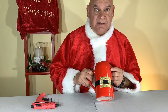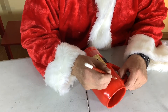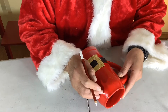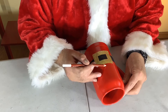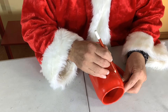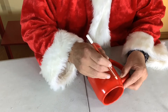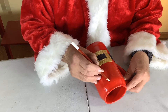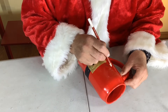Then we're going to do some lettering on here to say that it's Santa's cocoa mug. The lettering part of the project would be much better if you had a Cricut, and if you have one, great — but if you don't, you can hand-letter it. I'm using a pastel or any kind of pencil just to roughly mark it in, to give an idea of where the letters go. Mark halfway so you can figure out which half of the letters go where, and you can also put lines on top and break it down like an old elementary school print book. For the record, I wouldn't recommend drinking from this cup — it's just for display only.